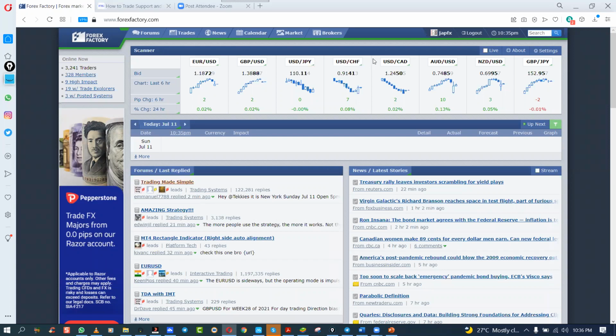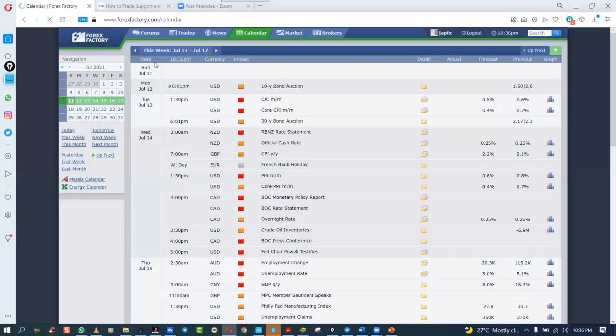Taking a look at this now, at the top of the page, you click on what we call Calendar. Once the calendar aspect is loaded, you want to look at the timing. Make sure that the timing on your local computer is synchronized with the timing you have on the platform.